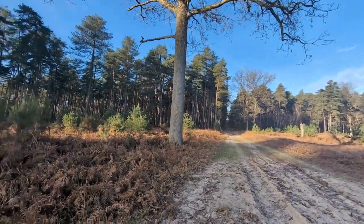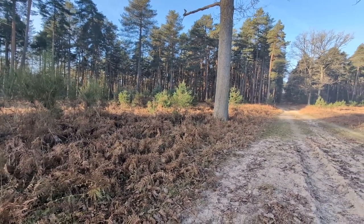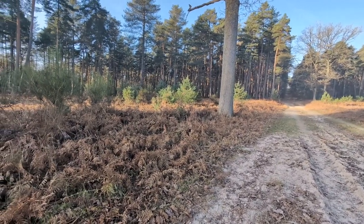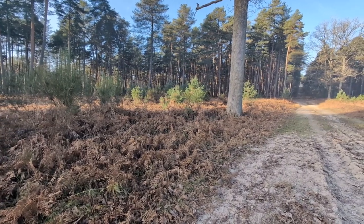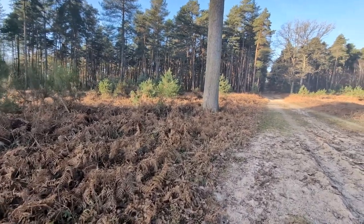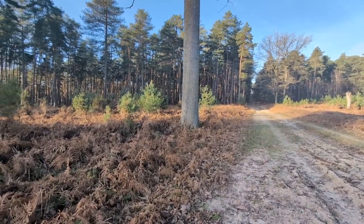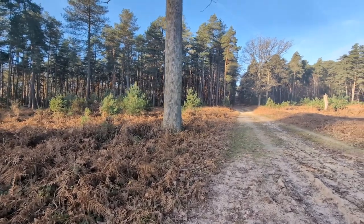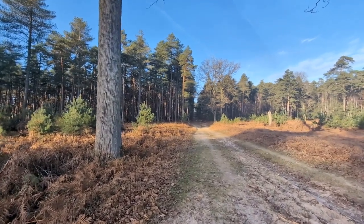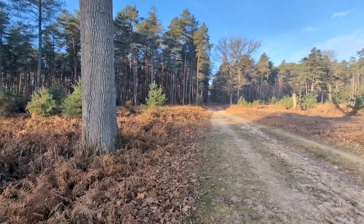So while walking, it's not just a static environment. Even if you're just scouting for a tracking site, you're going to hear something. So here there's something making noise in the distance. And typically it's a dog chasing something. So it's always useful to stop, have a look, and try to discern in the distance what's happening. Very often I see dog owners who don't control their dog enough, and basically the dog goes running after some wild animals for sometimes kilometers or miles. And that's of course a problem for wildlife in general.